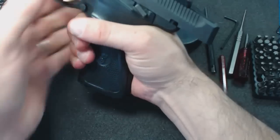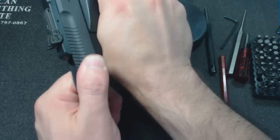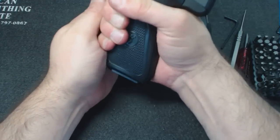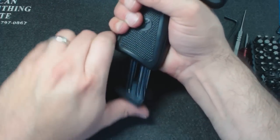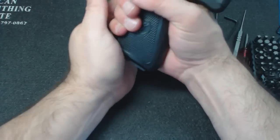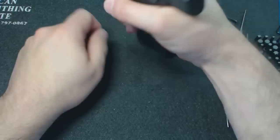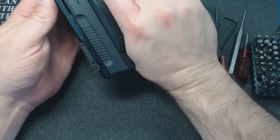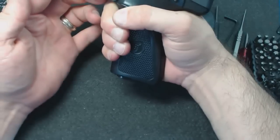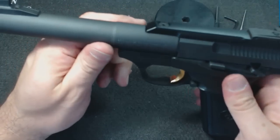So now that it's fully back together, we should be able to run through our function check. Cock it, magazine hold back, magazine release, pull the trigger, it fires. So let's do that again, put the safety on, pull the trigger, she no fire. Drop the magazine, take the safety off, pull the trigger, she no fire. Disable the safety and the magazine safety, pull and hold the trigger. We fire, we rack it, keep holding it. Now we're gonna listen for the reset. And now we're gonna pull the trigger again. That's the whole cycle. So we got a good disconnect and a good reset, and the gun is fully working with all its bits.